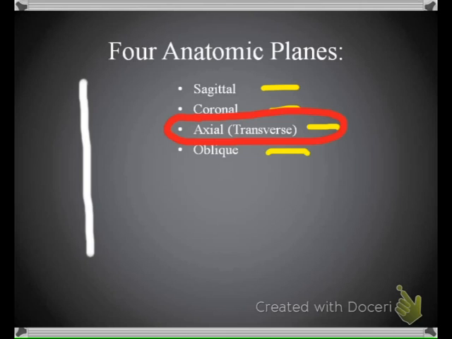And lastly is axial. Axial occurs when the patient is laying supine, and it divides sections of the body. Let's say that this will be cephalic, and this will be caudal here. And so it divides images in terms of this plane, and it'll become more apparent as we actually look at images.